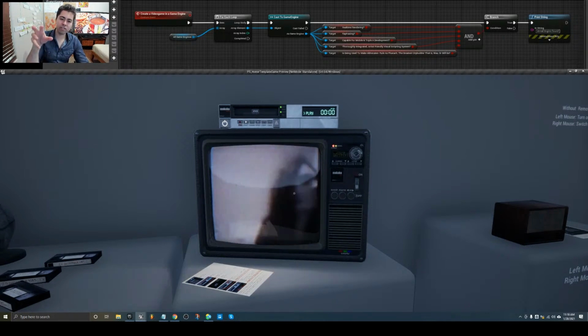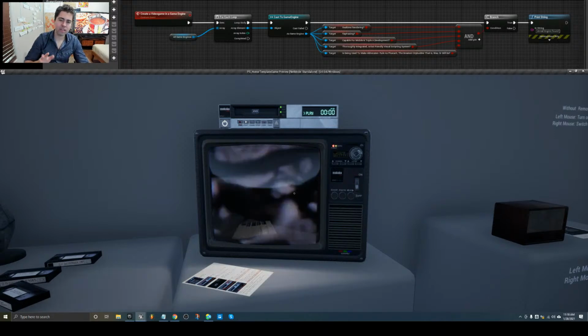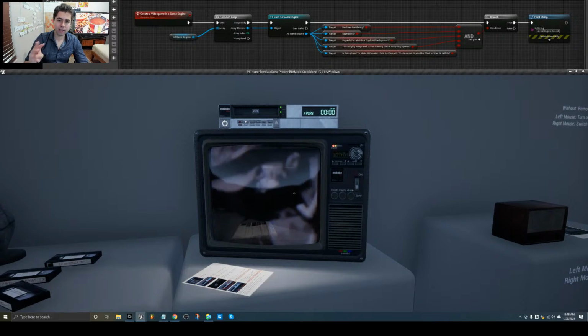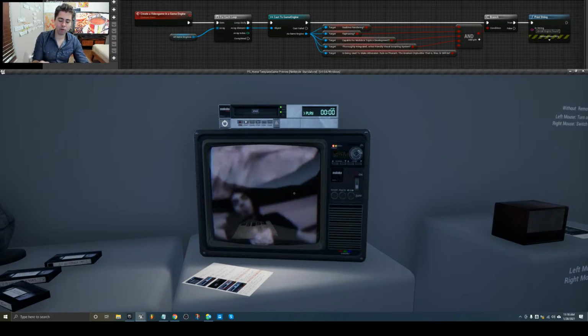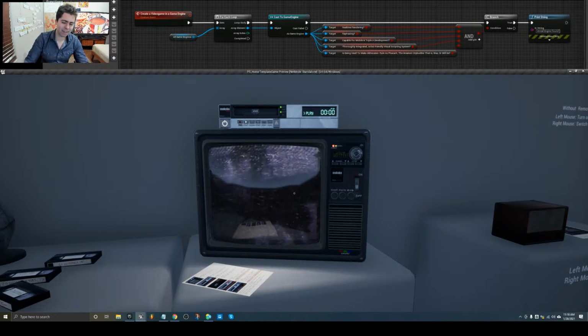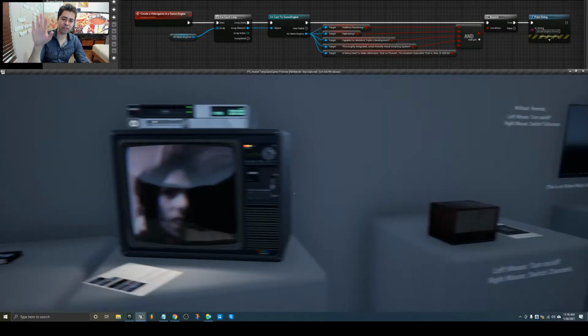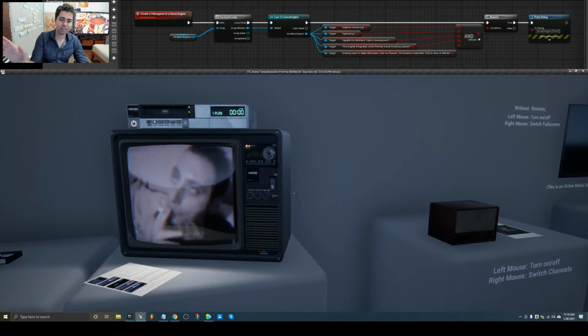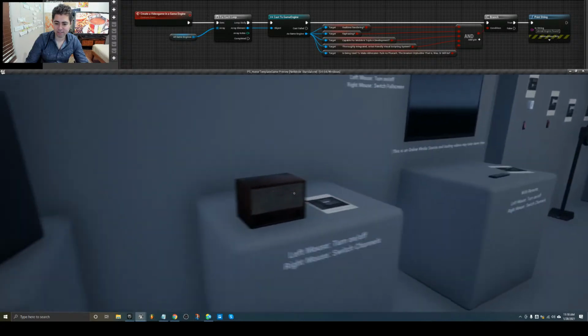I've done the television thing once or twice where you get a video to play on a television. And it's always finicky because Unreal doesn't like to play videos. If you're gonna do a video, you have to have a media source, and then a media target, and then that goes into a material that goes on with it. I wonder if they did it that way, or some other way. But it looks so good. And I love the detail of the reflective glass of the screen over the thing. So here, I'm gonna stop that. That's amazing. Amazingly done. I'm so impressed.